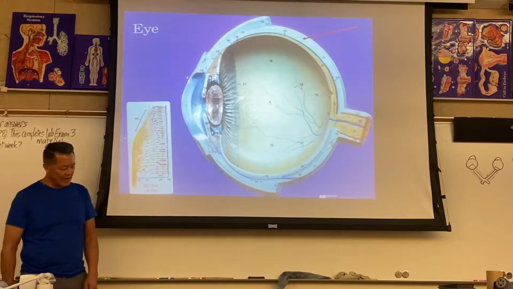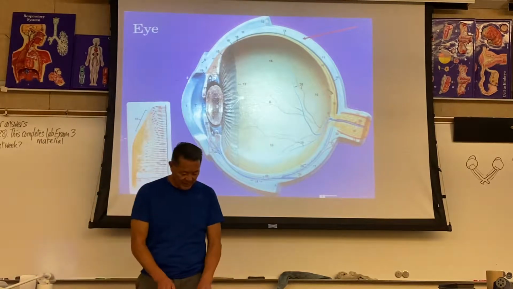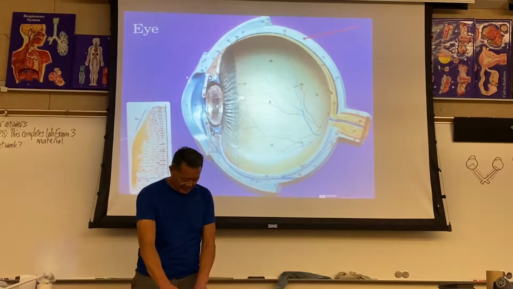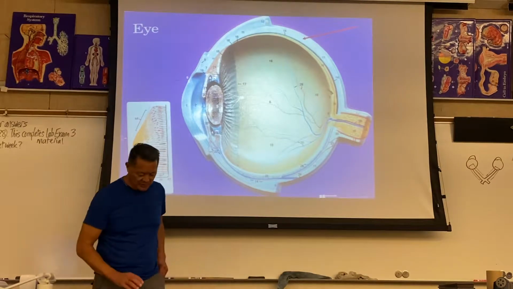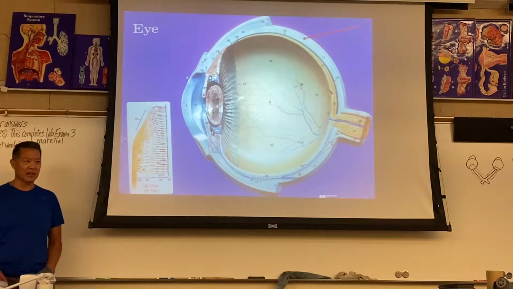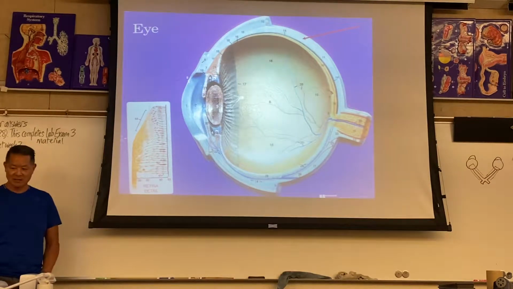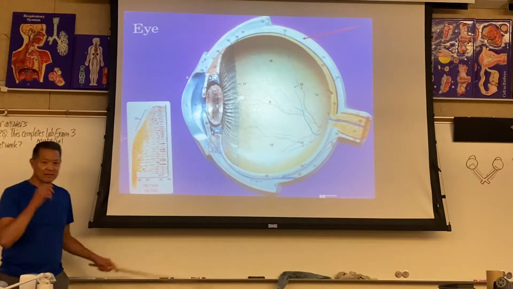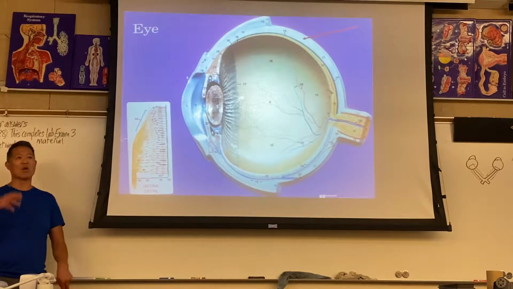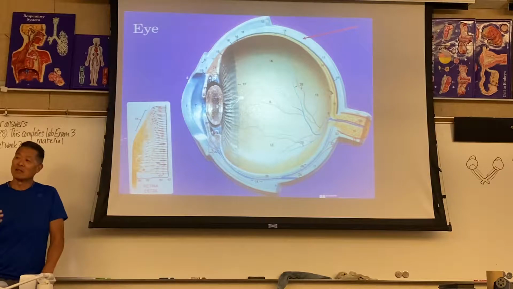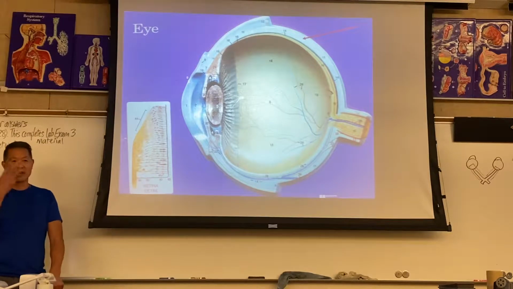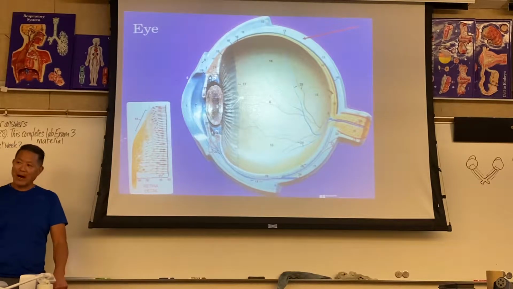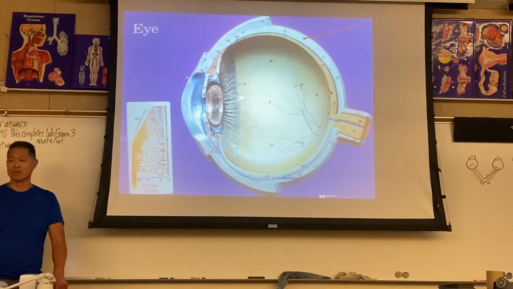Now let's go to the eye compartments. Everybody good so far? There are three layers or coats or tunics to the eyeball. We're talking about the eyeball wall here. The two outer ones are complete. The inner one is partial. Everybody got it?